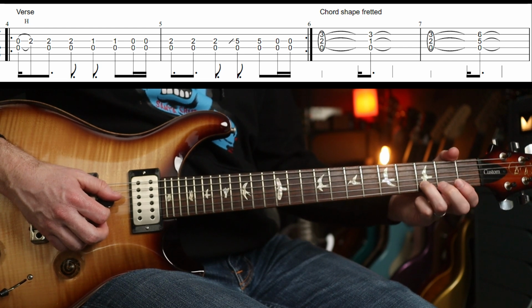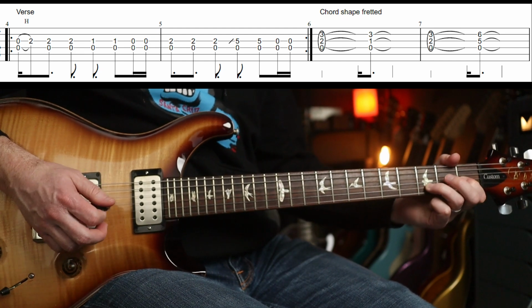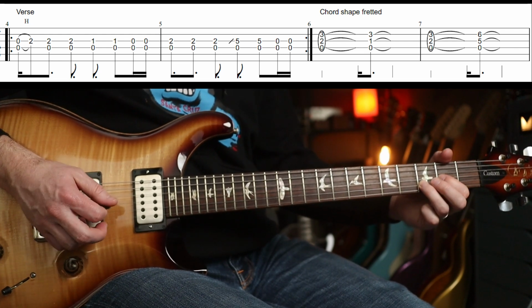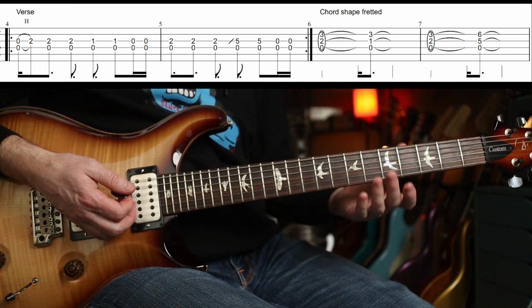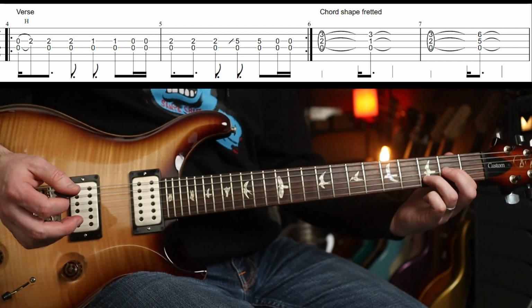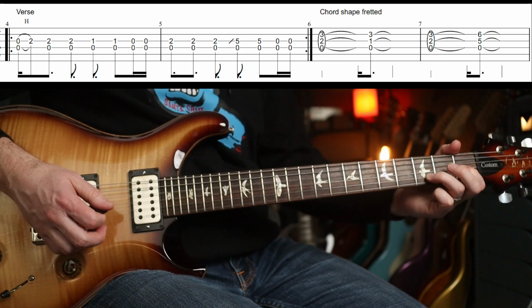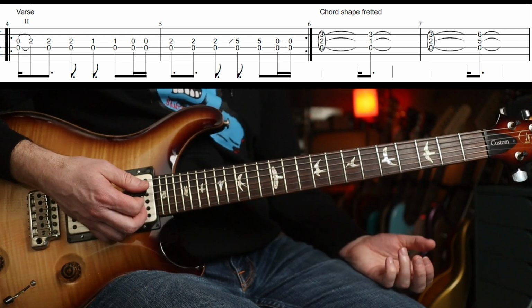The only difference is you do a hammer on at the beginning. So it's 3-4. Like that, which is pretty much what we just did, right? So again, chord shapes. Chuck that in if you want.